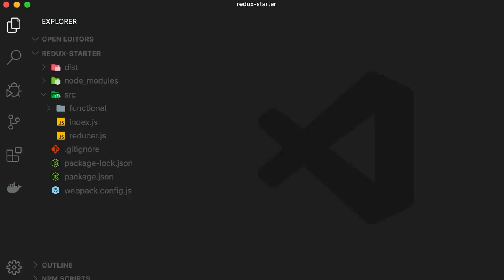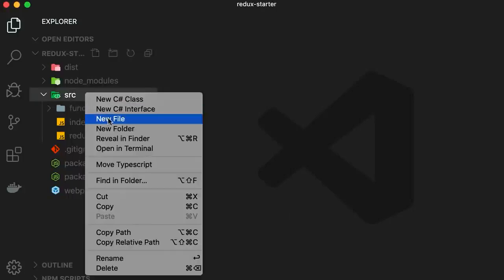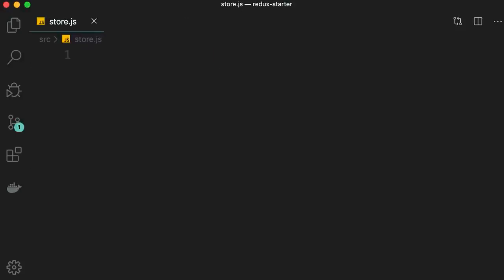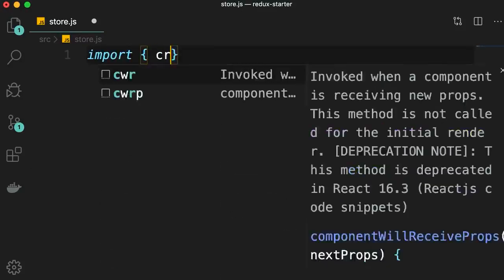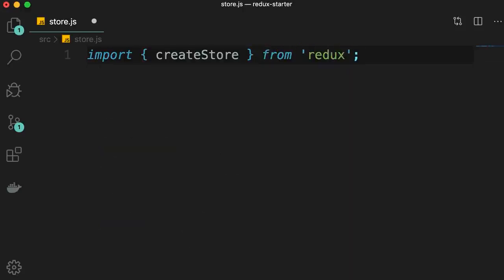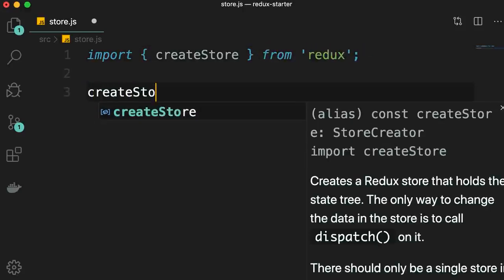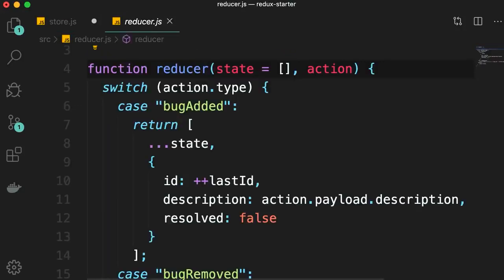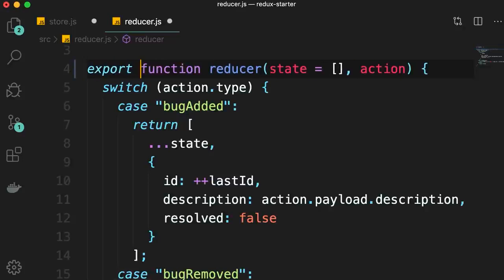Now that we have a reducer, we are ready to create our store based on this reducer. So in the source folder, let's add a new file, store.js. Now here first we should import the create store function from Redux. Next we call it. Now here we should pass our reducer. So that means we should go to our reducer file and export this function.